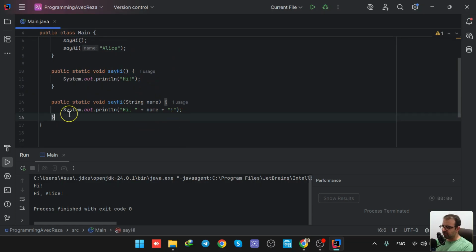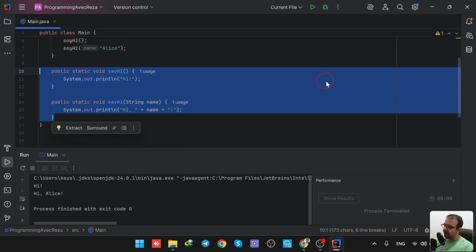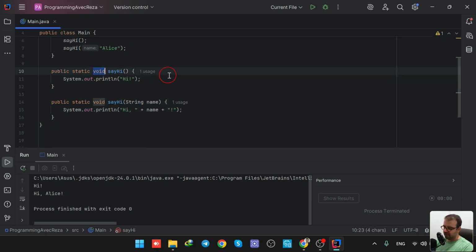So there are two functions that I defined apart from the main function. The first one is a void type, meaning that it is not going to return anything in the output. And the name of this function is say hi. In parentheses, you see it's empty, meaning that it requires no parameter. Whenever this say hi function is called, this line is executed. It is going to print hi. The only message that it is going to print is hi, simply that.